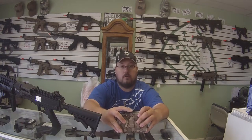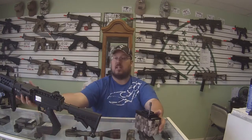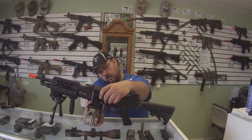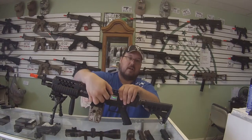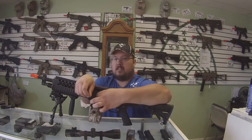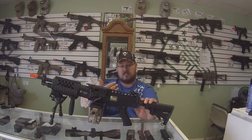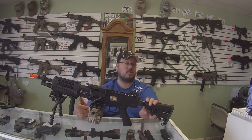Standard off, auto, and on. Obviously you're going to be in auto so it feeds as you shoot — not constantly feeding when you don't need to shoot so you don't burn it out. It actually slips into the gun pretty easy too. Making mag changes is extremely easy. It slides in, you take this little lever here — this pops out your feed tube — pops right into the hole, and it's actually held in by a little ball bearing. The lever slides over to keep it pressed against the gun. It's not the most secure thing in the world, but when it comes to mag changes it definitely makes it a lot easier, especially when you can see what you're doing.